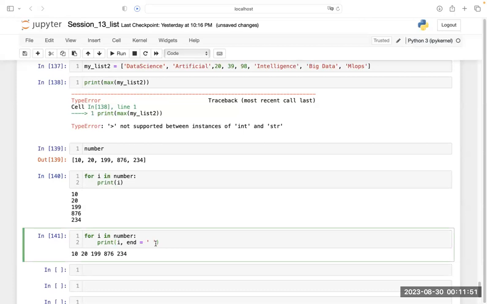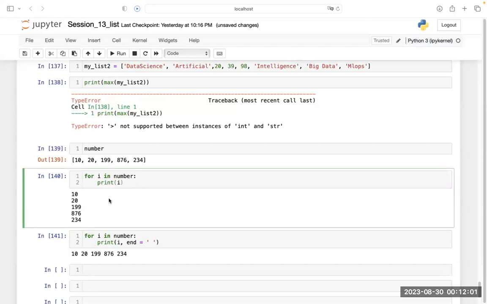But in line 140, why is it printing in different rows? This is how it works. I have explained this a lot of times earlier, when we discussed the end parameter and carriage return. I explained it twice.